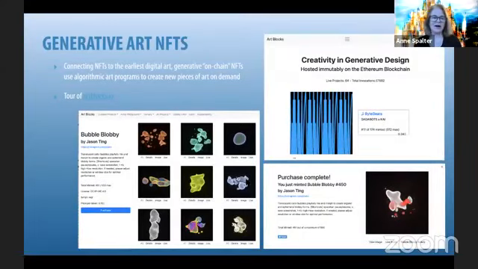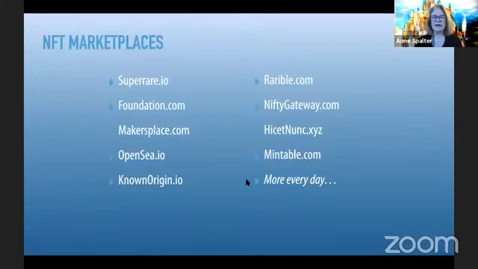So that's something fun to also look at, and we can look at that more too at the end after Q&A if we have time. But I just want to make everyone aware of that because I think it really ties back to the beginning of computer art. This is just a list of some of the main platforms for creating works if you're looking to make some NFTs. And if you are concerned about the energy usage, hicetnunc.xyz uses the Tezos blockchain, so it uses almost no energy, and the minting prices are very low.